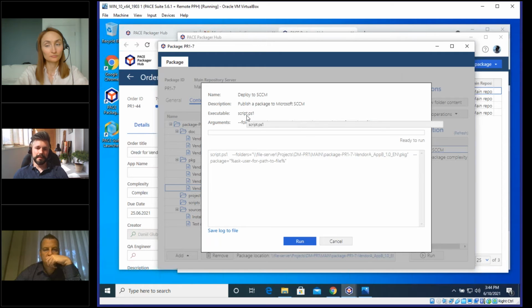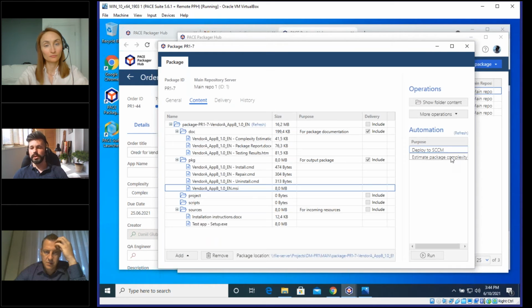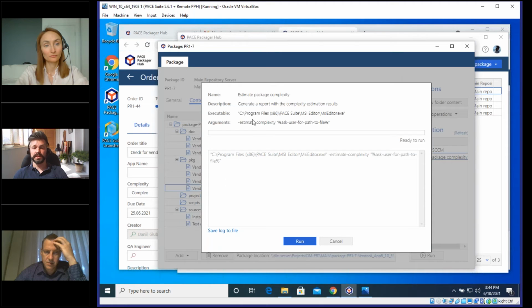So the advantage of this feature is that all scripts, all command lines are saved for every project, and the engineer who switches between various projects doesn't need to remember exactly what scripts should be run for this project and the list of arguments that should be passed for this particular project. Everything can be configured only one time in the project settings, and then engineers will invoke this script or this command line as many times as needed.